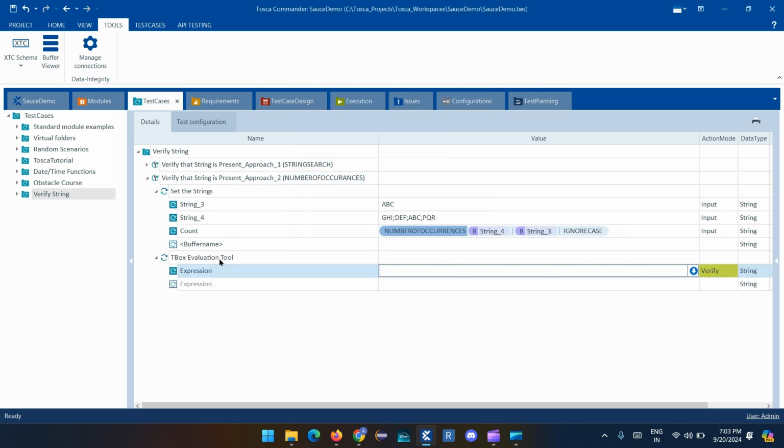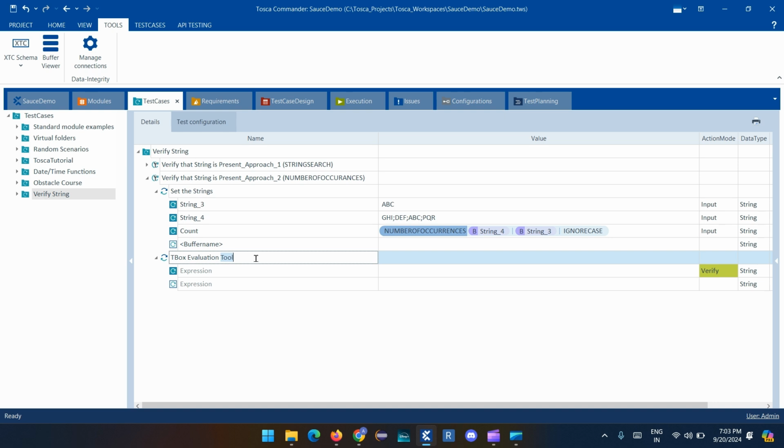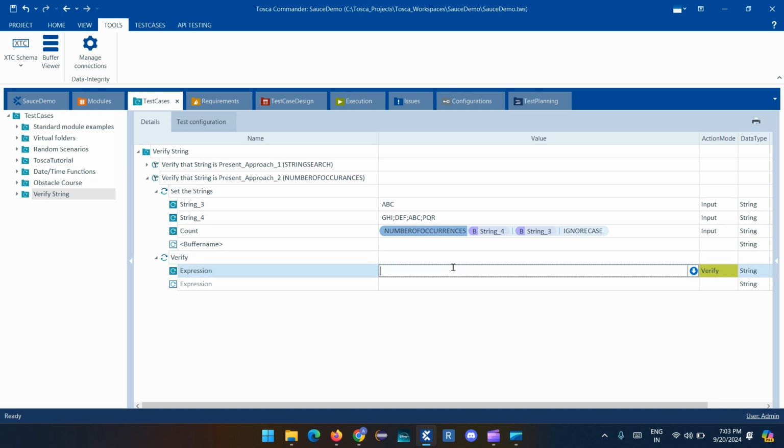All right, so I will write simply as a verify, and here as the expression I will be just giving the buffer, that is count is greater than 0. That's it. So ultimately, if the count is greater than 0, then we can say the string 3 is present in string 4. All right.